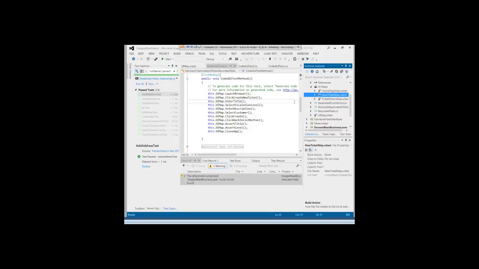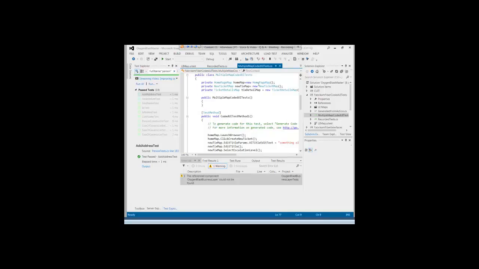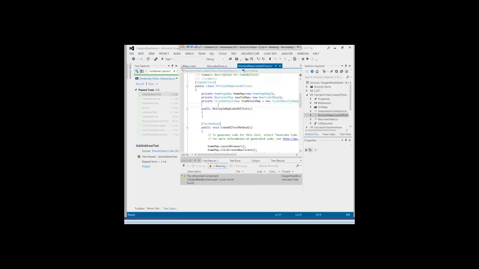Okay, now if I had more time, now I'm on the details page, so I'd add yet another UI map called details, and maybe it makes sense in here to go and do some assertions and validate some times or things like that, and then I'd record the back to list. And what that's going to look like, the finished product, would be something like this.